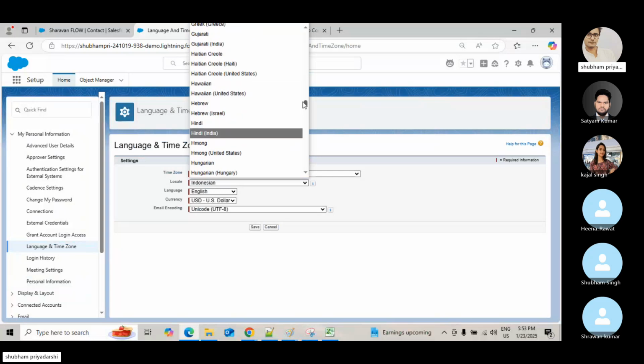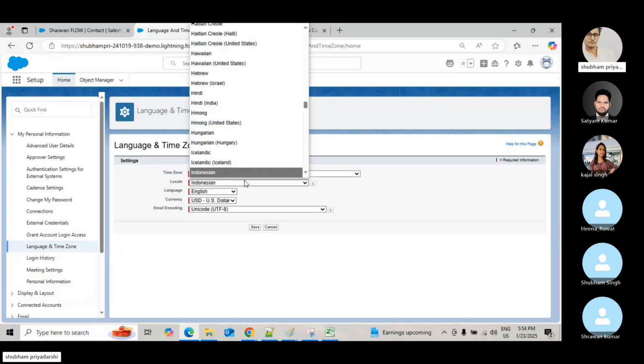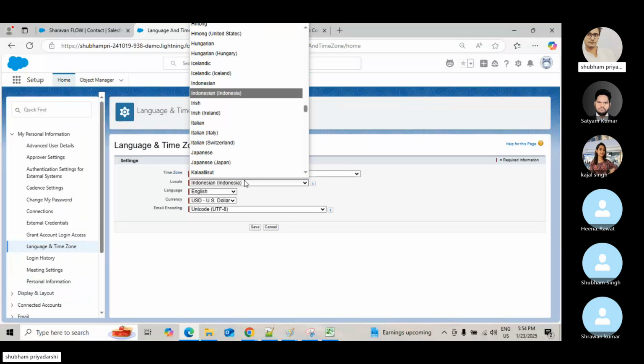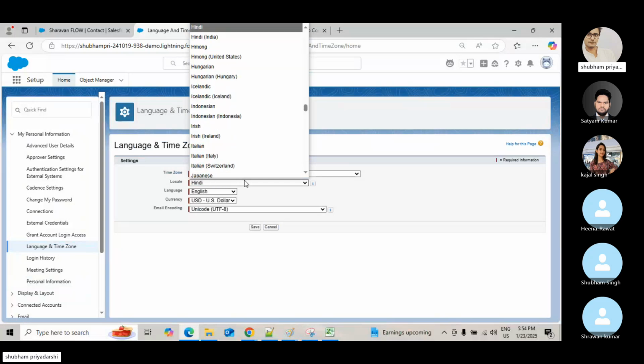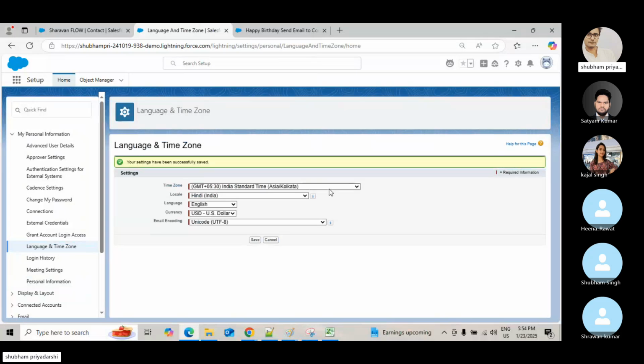I think that's correct. No, I don't want to make it Hindi. That's a language. Locally English. Okay, India. Well, I believe my org is not coming in India. Right? Hindi, India. Let's see. I'm a little worried it shouldn't change the language.